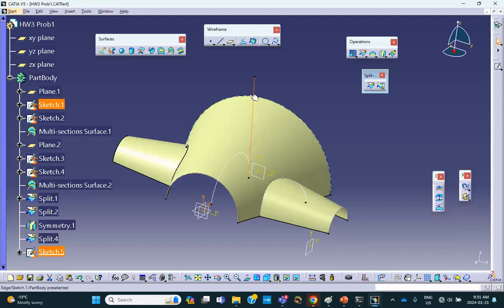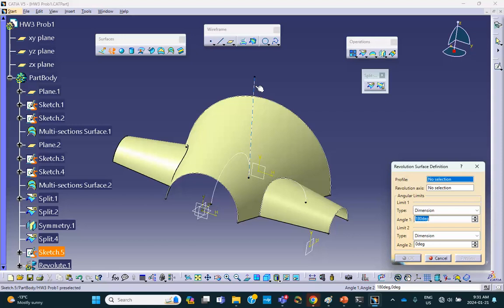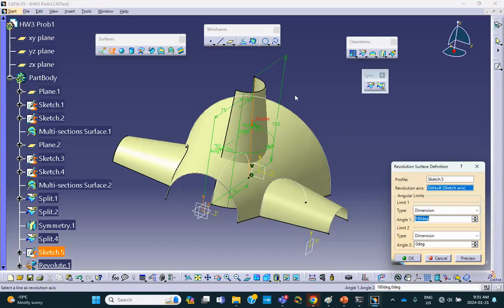There is an axis here. It doesn't show it to me, but there is an axis. And as soon as I say shaft this, see that? As soon as I shaft this, it will shaft it about that axis. You click on it, you select this, and there we are. Except that I want it to go all the way around. So maybe 360. I'll change this thing to 360. Or I can mirror it if I wanted to. Let's see, whatever is easier.